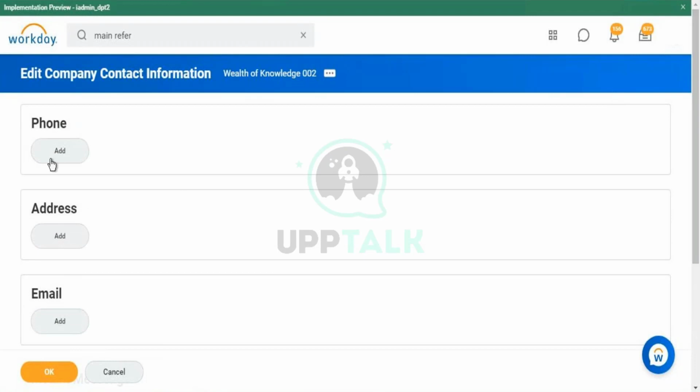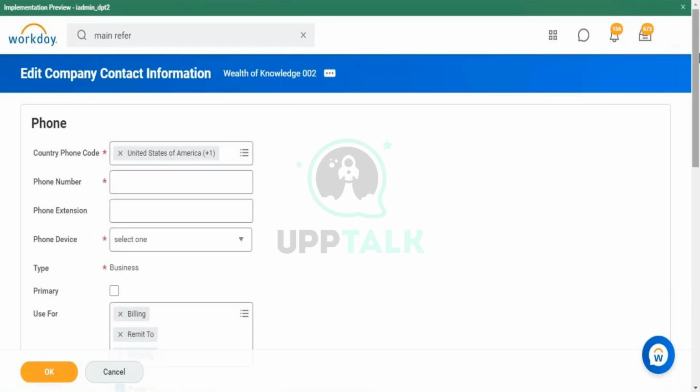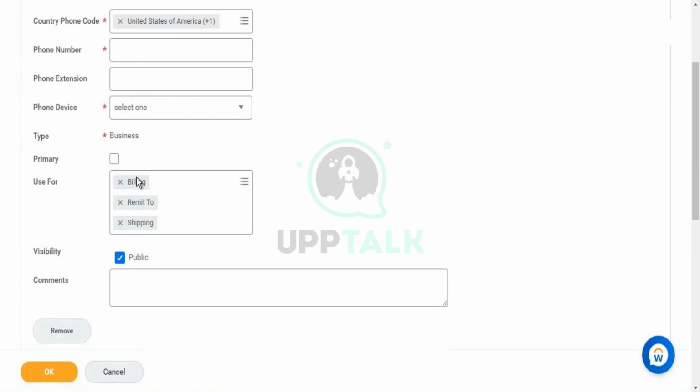Let me try to add a phone number. You can have 5, 10, 15 phone numbers, there's no limit. For billing purposes I may want a different phone number, for remit-to a different one, for shipping a different one. You can define all these separately.